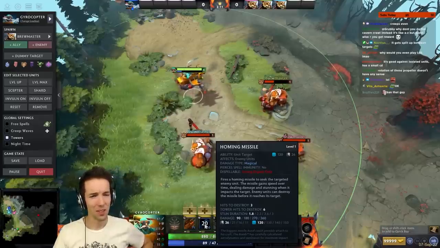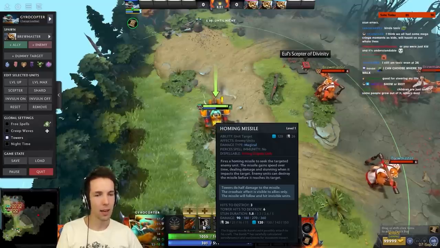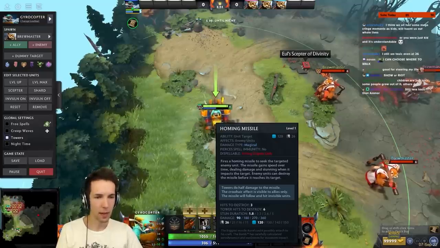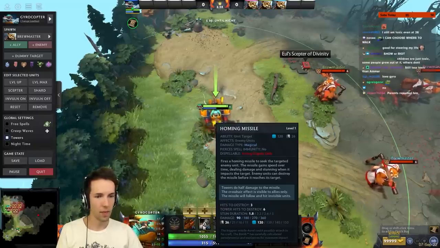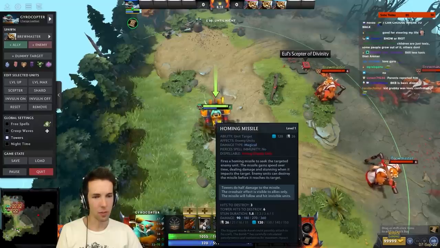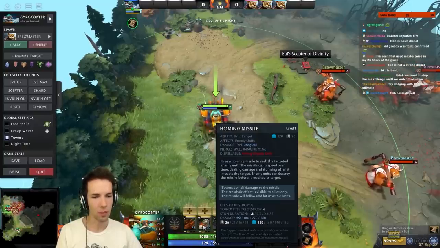Fires a homing missile to seek the targeted enemy. Strong dispels only. Like BKB, yeah? It gains speed over time, dealing damage and stunning when it impacts. Enemy units can destroy the missile before it reaches its target. Three hits to destroy. Towers do half damage to the missile.